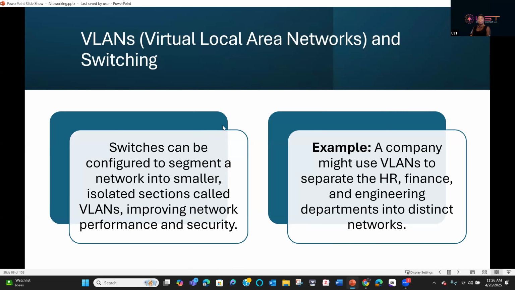And this brings us to the end of switches, but we're still going to talk about switches. I'm going to split the video. We're going to talk about VLANs, that's virtual local area networks. Remember, at this point, we've talked about LAN. I don't know if we briefly touched on VLANs, but we're going to talk about VLANs and switches and see how they work. And this should be another video.